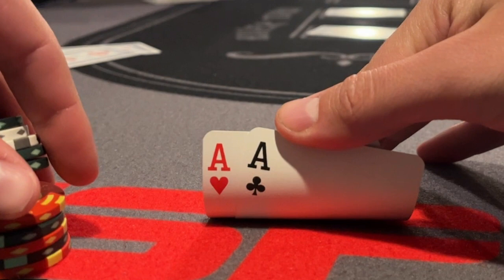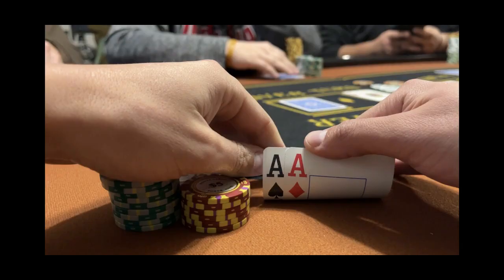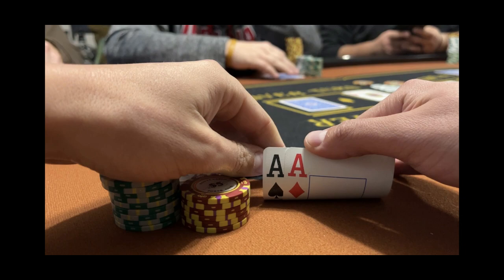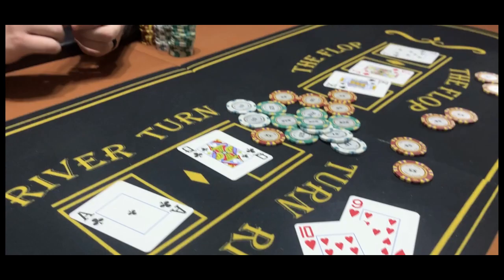We battled back. We were the small stack at the table for the longest time. Next episode coming out, we get Rockies again, and we win over $100 profit. That's triple digits, baby. For a 25-cent, 50-cent game, that ain't bad at all. Not bad at all.